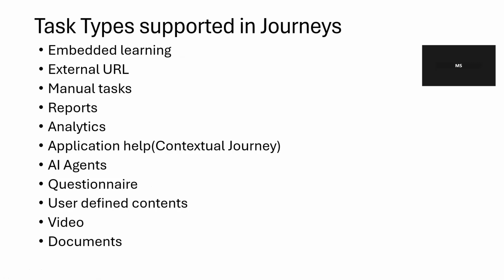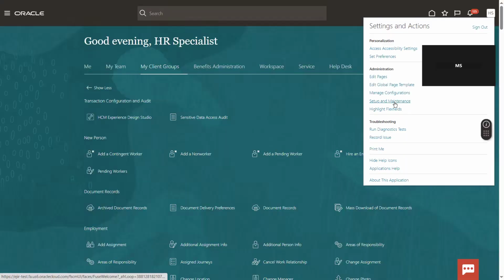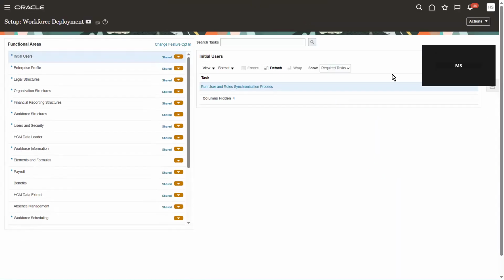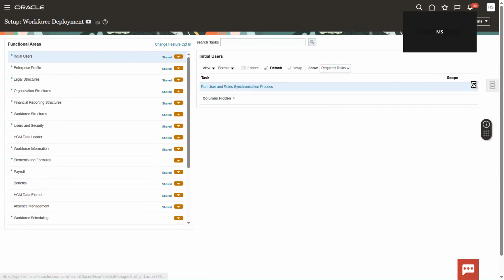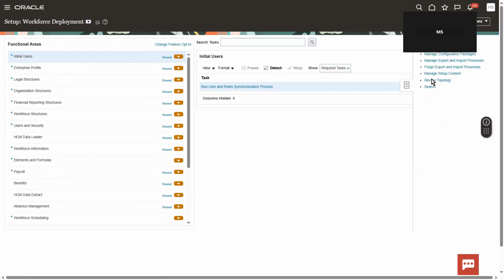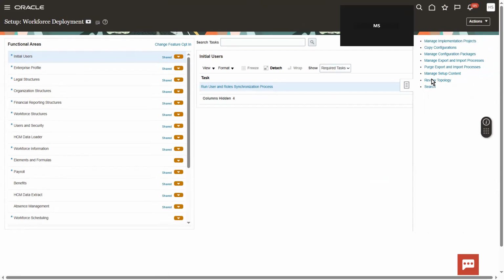And so, like I said, before we start with the journeys, we have to enable certain profile values. So let's see what all the profile values are that we need to enable and how they are going to be available in the system. Let's see those, and then we will wind up the session. In the future, we will go through how to create the task, how to create the template, assign it to the employees, and how we have to make use of VB Studio.